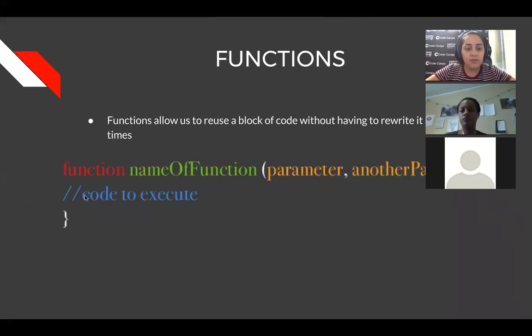So the breakdown of a function works like this. Here we write function. This is similar to when we wrote var for declaring variables. So here we're declaring a function. Normally we had var, name of variable equals whatever. Here we're going to have function, then the name of the function. Then after the name of the function, you'll have parentheses.